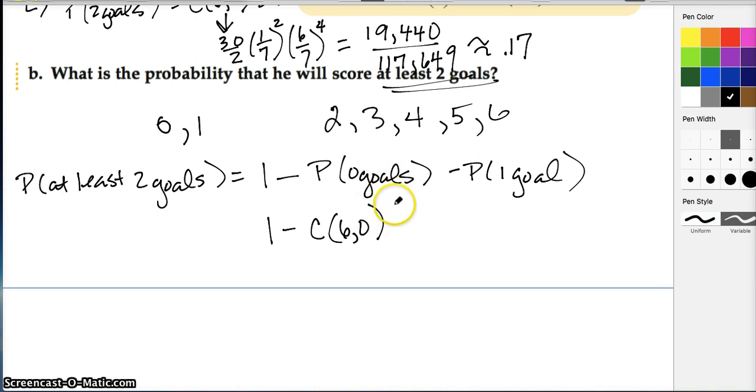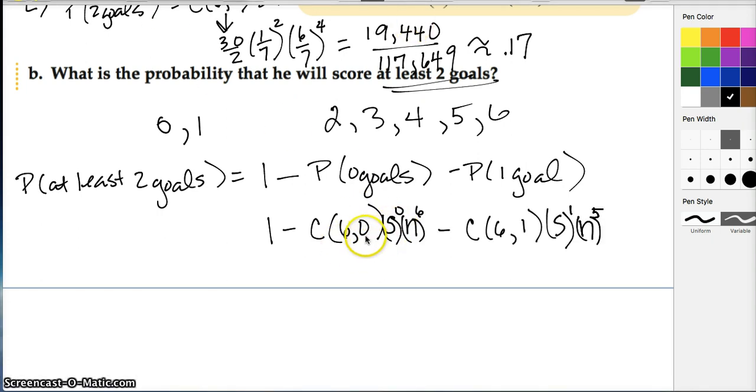And then that means if no goals are chosen, let me write this better. So if you are not scoring anything, that means that's going to be S to the 0 power and N, not scoring, to the sixth power, right? So all of them will be misses and there will be no scores. And so the coefficient for that would be 6 choose 0. And then the coefficient for only making one goal would be scoring once, not scoring 5 times, and the coefficient would be 6 choose 1.